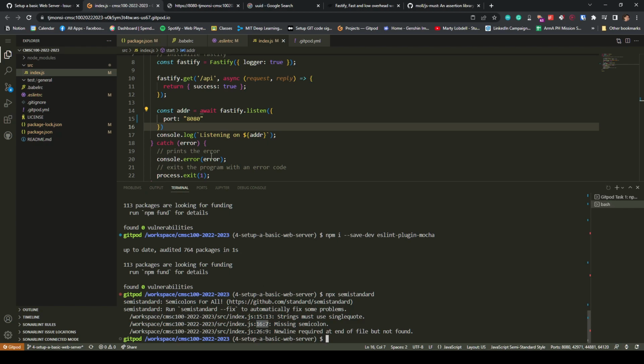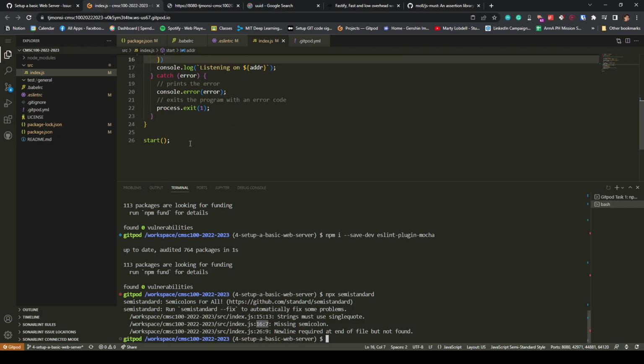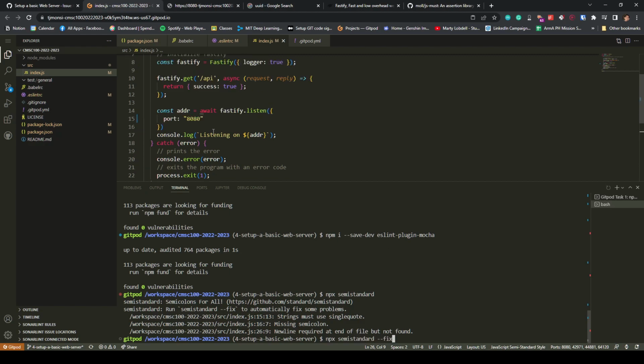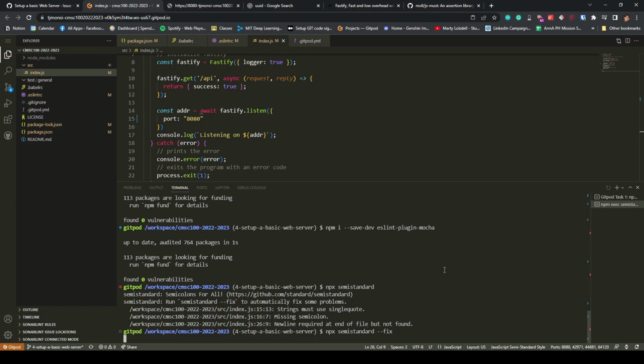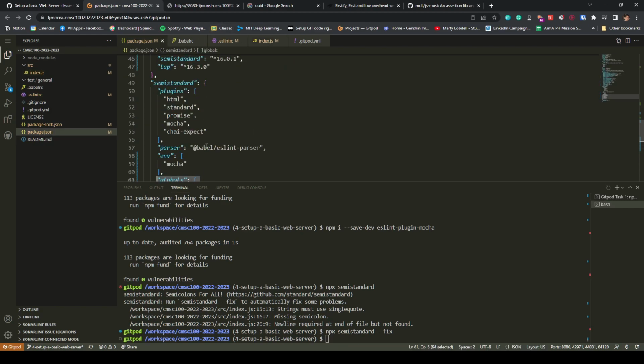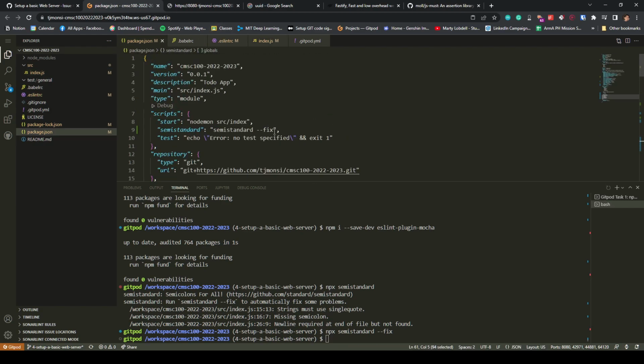Line 26, character 9. So if we do this, just look at the quotation marks here. If we do this, it automatically fixes those errors if it can be fixed. So we can add that powerful command here.